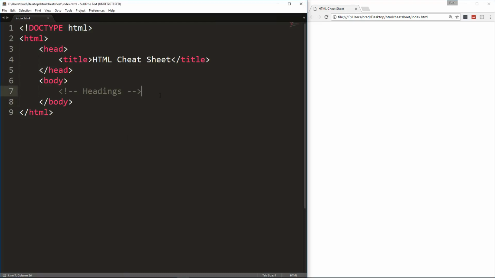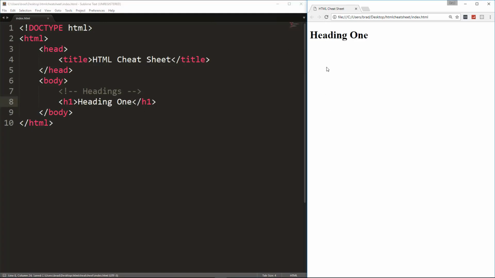All right, now when it comes to headings, there's 6 different tags we can use. We have H1 through H6. So let's go ahead and put an H1 in here. And I'm just going to say heading 1. And save, and let's reload, and notice that it gives it a bigger text. So the browser by default has some core styling in it, and an H1 is going to make the text bigger. It's also going to add some padding around the edges so that the next piece of content will be pushed down a little. So that's an H1, and that's the biggest heading there is.